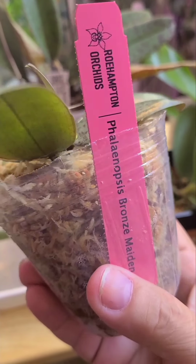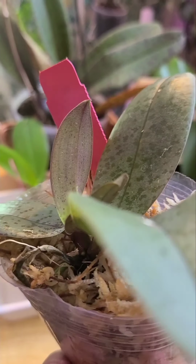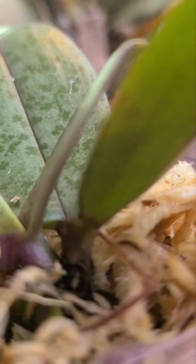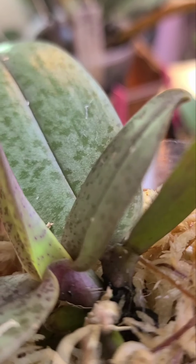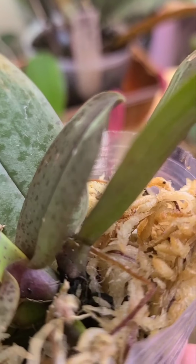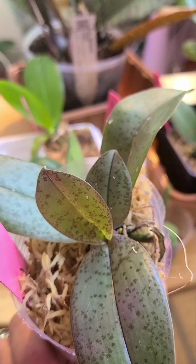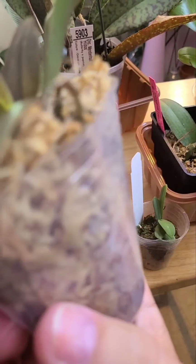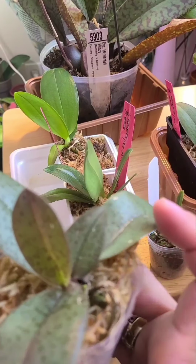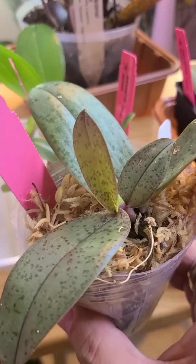Phalaenopsis Bronze Maiden. And this one, it has a surprise for me as well. It's actually two plants. So it's a mother plant and a kiki. Such a tiny one, and already producing a kiki. Beautiful. I love the foliage. It's amazing. There's a root going there. Yeah. Looks good and healthy. Stiff leaves. Yeah. Nice. Next one.